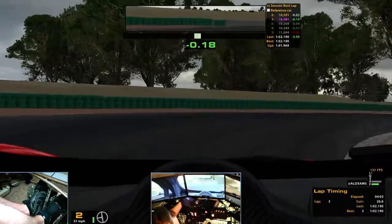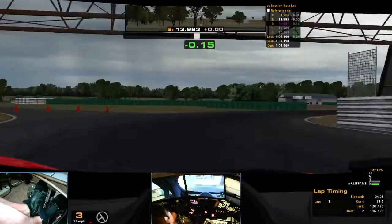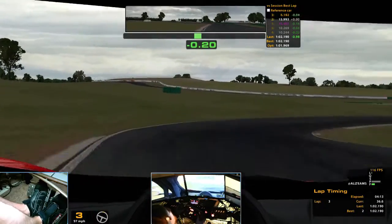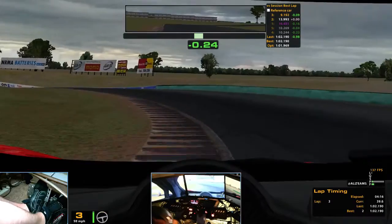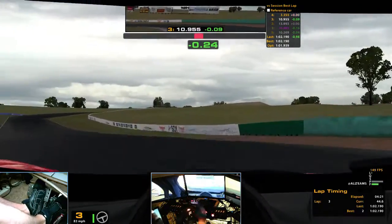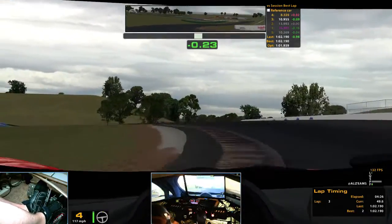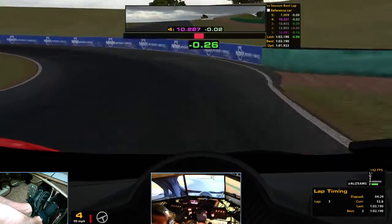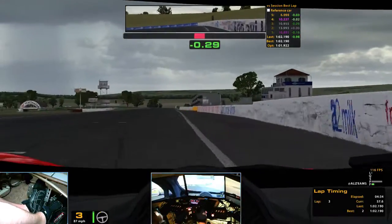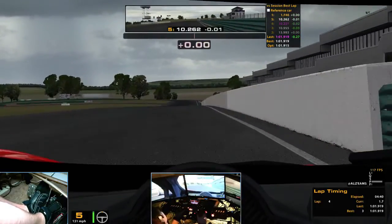I accidentally went to third there — I'd just rather stay in second. But again that's all up to you, whatever you guys want to do, whatever feels more comfortable. It's just more comfortable for me to shift less times. There we go, that's much better. And you see that group of trees — aim for the one on the right, then you'll be right on line to go over the next apex for the chicane. The car just has great feel through that corner. I'll run a couple more laps, but that's pretty much the idea.